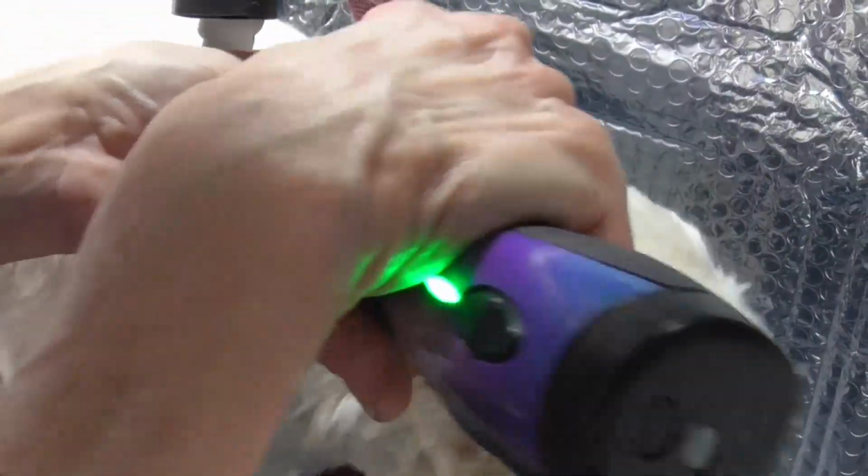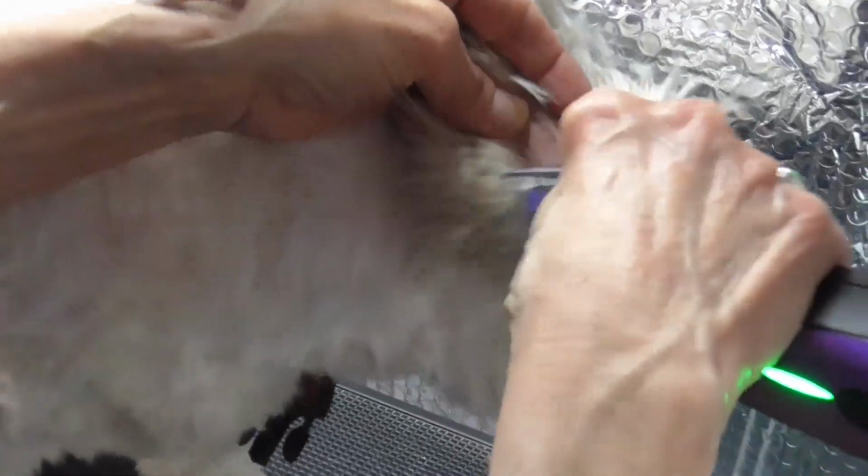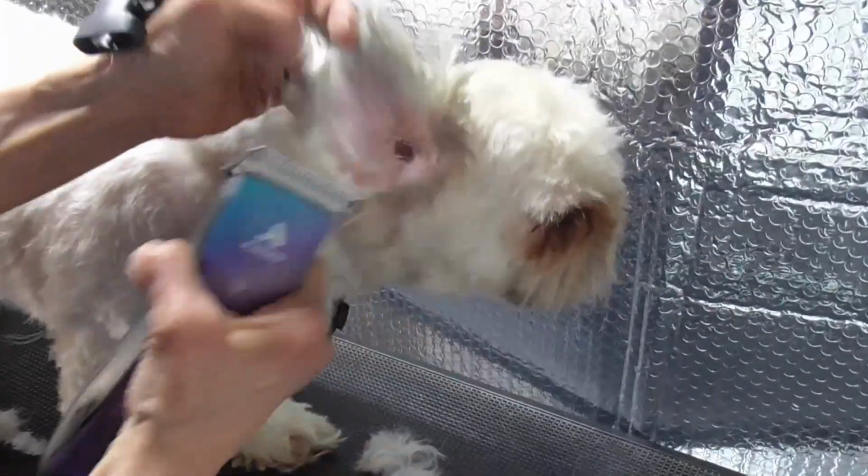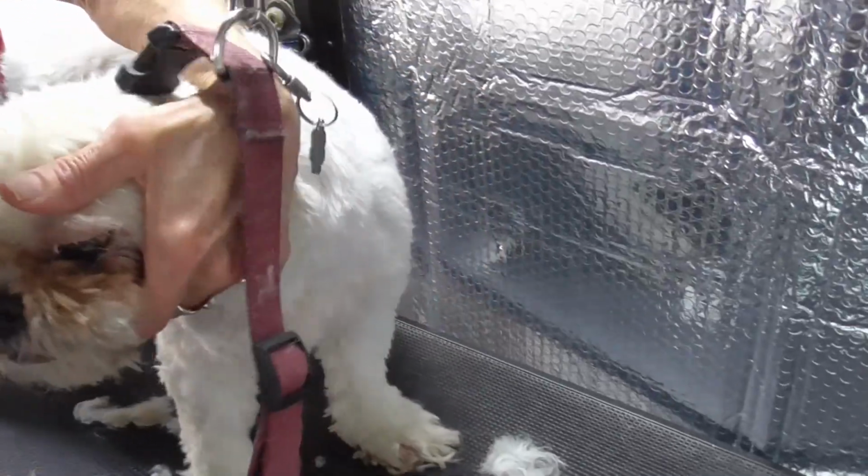Okay, let's get that lapel now like we did on the other ear. Right to the edge. Just to the edge. Get rid of all that unnecessary fur. Let's see if he'll let me.